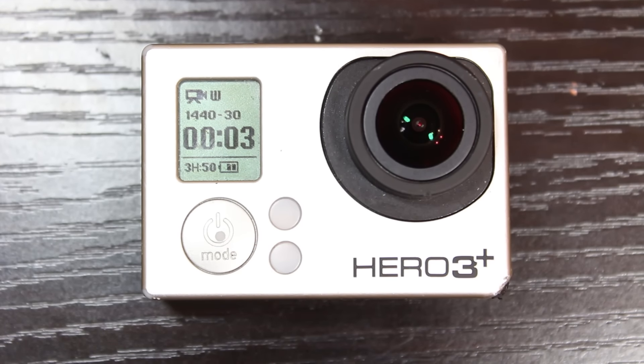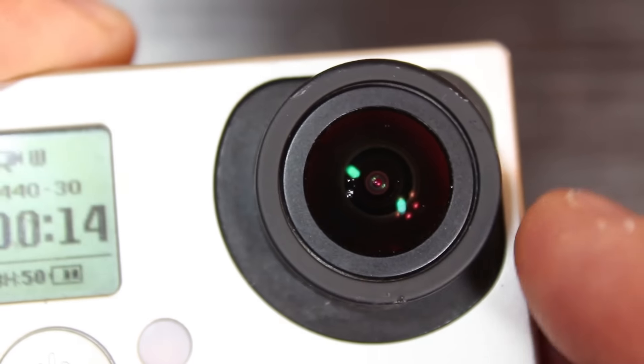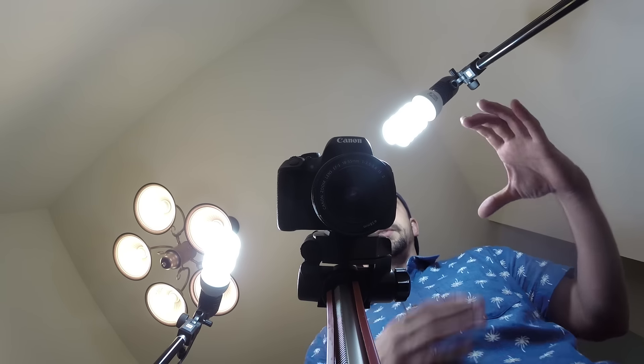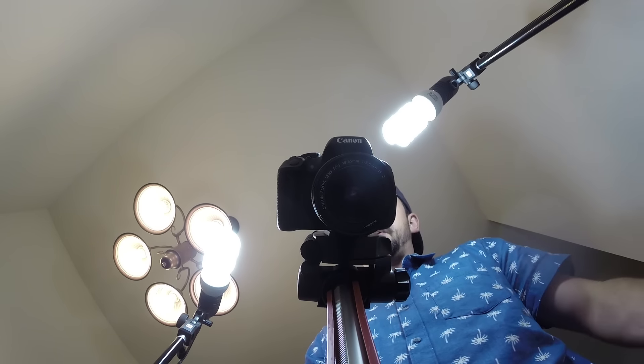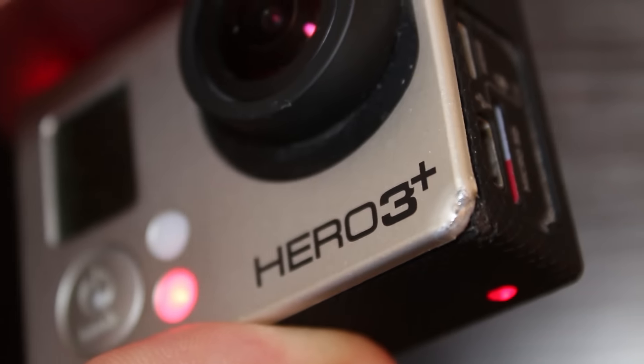So if you watched my vlog from yesterday, I was flying my drone. This GoPro here was attached to it and it crashed. If you notice here on the lens, there's a scratch, and I thought it wasn't picking up, but it actually does. You can see something around here — there's like this circle or something — so it's pretty much unusable from now on. I also got this gash over here on the side.